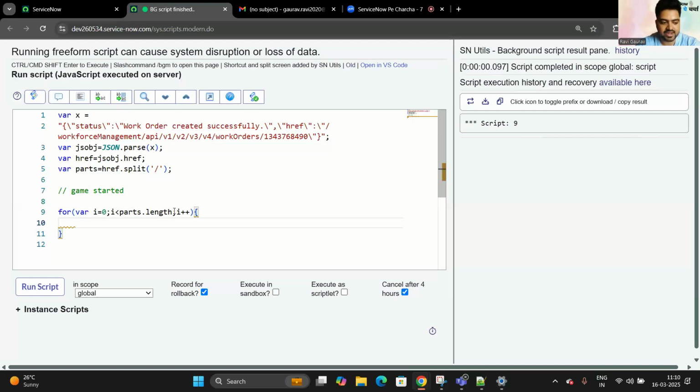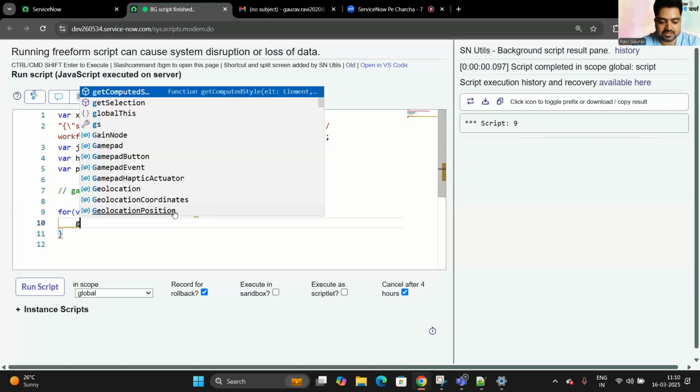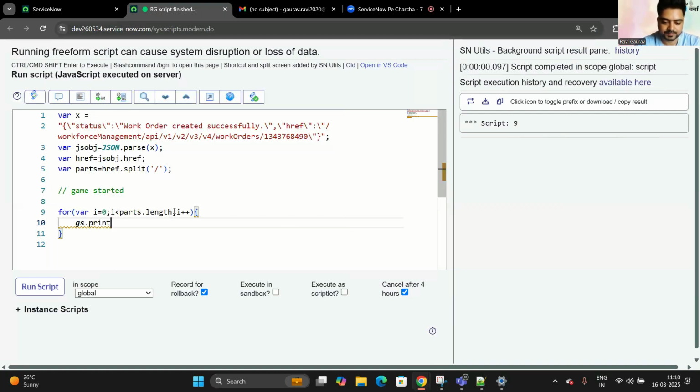Very simple. So let's print it first, gs.print, data element something equal to, I will do a concatenation. You know, plus means concat. Concat means add.